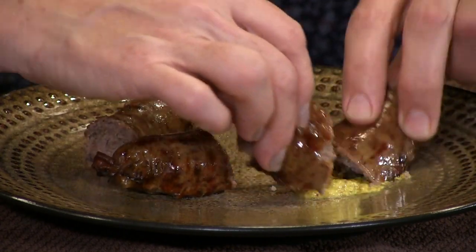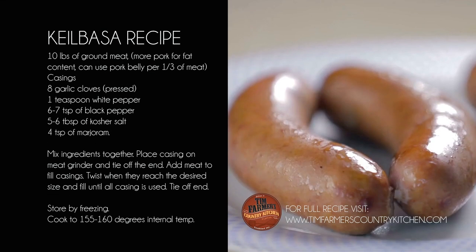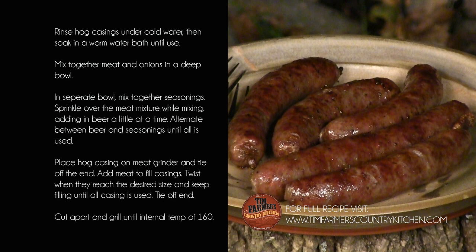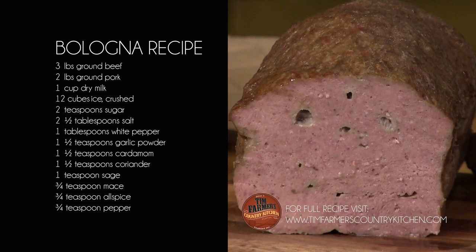I'm just going to split these open and put them on the grill. Excellent. So good. Do you like it? You know what? It's ours. I could eat a bit of that. I'm thinking the best spaghetti in the whole world. How do you make spaghetti out of that? You can put it right in with spaghetti — cut it open, fry it a little bit. We usually have to buy it, but now we have our own. It's so good in links like this. Delish. You outdid yourself.